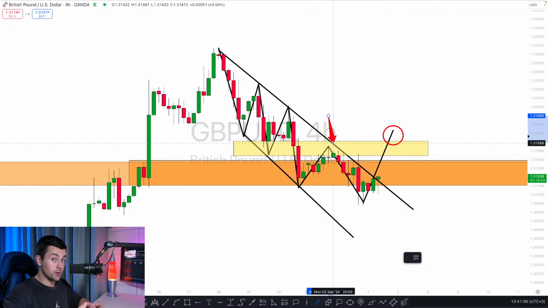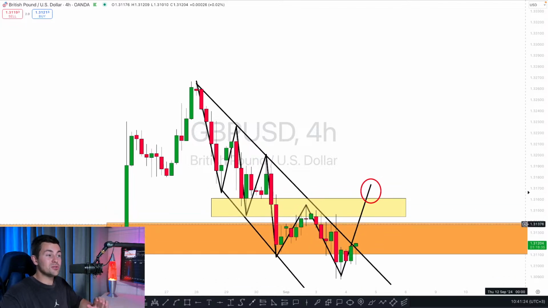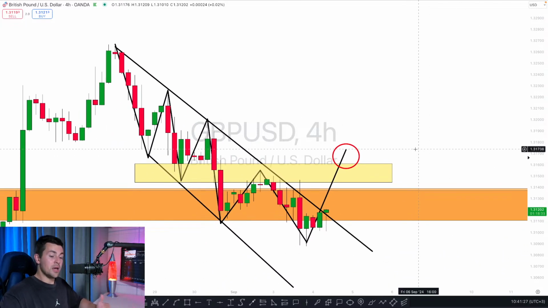And change of character signifies the violation of the trend. The bullish violation of the level of the last lower high in a bearish trend will signify the violation of this minor bearish trend. And because the global trend is bullish, we will assume that it is the signal that the market returns back to a global bullish trend. I hope that it makes sense to you.